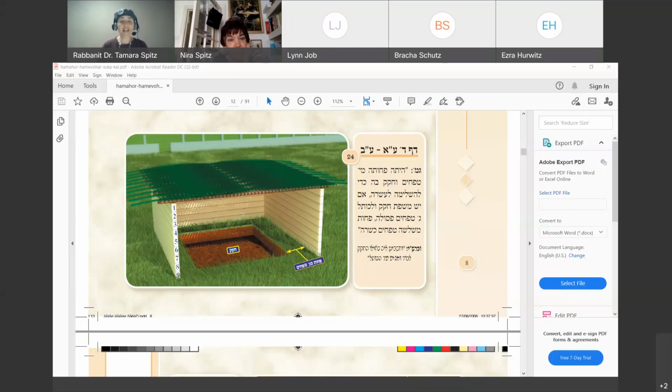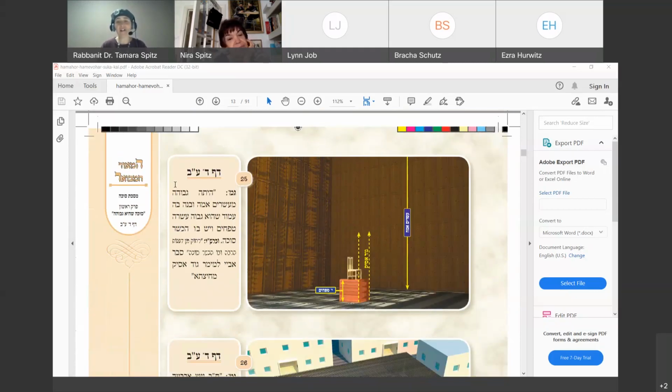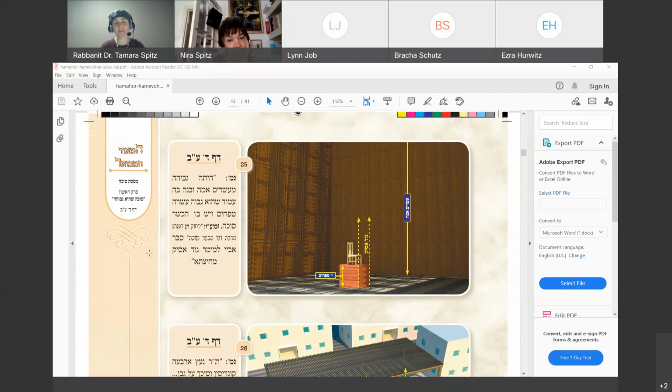Next. The next case is, again, our very high sukkah. Remember, we said the maximum height, at least according to the first opinion in the Mishnah, is 20 amot. If it is taller than 20 amot, look at this case. This is, I think, very creative. Now, last night we suggested making a platform on the side.